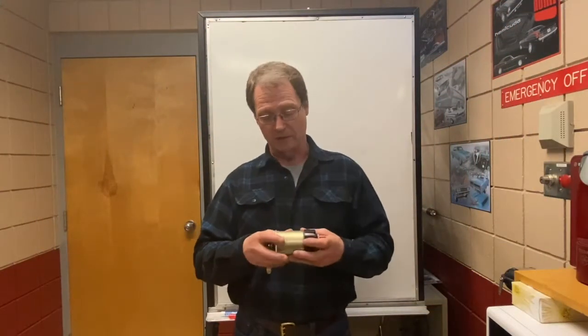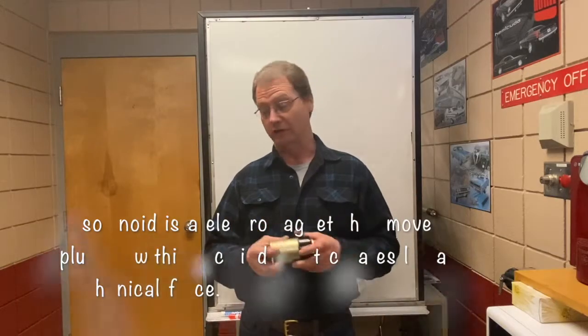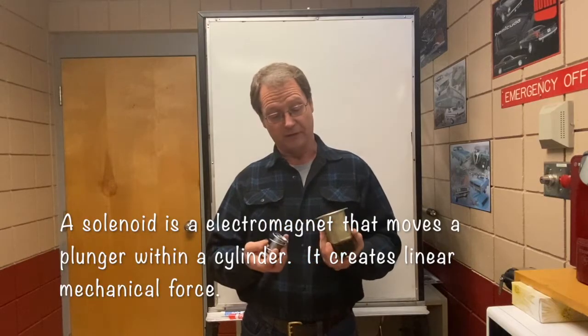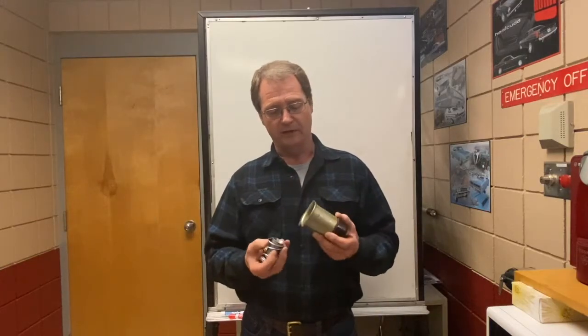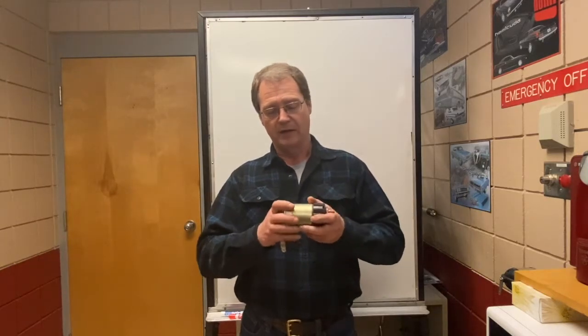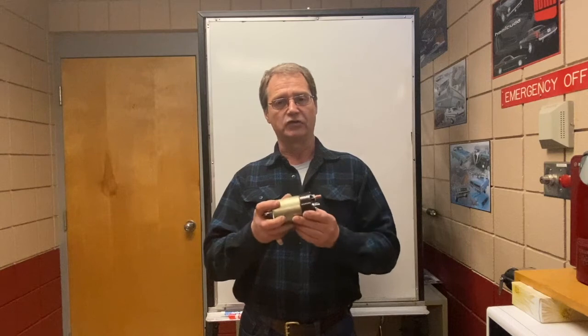So let's talk about solenoids now. Solenoids are used in many different components of the car. You see them in automatic transmissions to help shift the car. You see them in the anti-locking brake system and traction control systems, in the starter. Even a fuel injector is a type of solenoid. But what is a solenoid? Well, a solenoid is simply, if we boil it right down, it's really a cylinder with a winding wrapped around it. And in the middle of the cylinder, we place a plunger. Many times there's a spring to help return the plunger, sometimes not. But when that little winding around that cylinder is allowed to be energized, power coming in and grounded, it creates a magnetic field and causes the plunger to move within the solenoid.